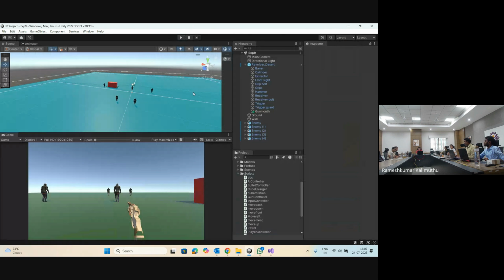But the camera can't follow, right? So attach the camera to the revolver controller.